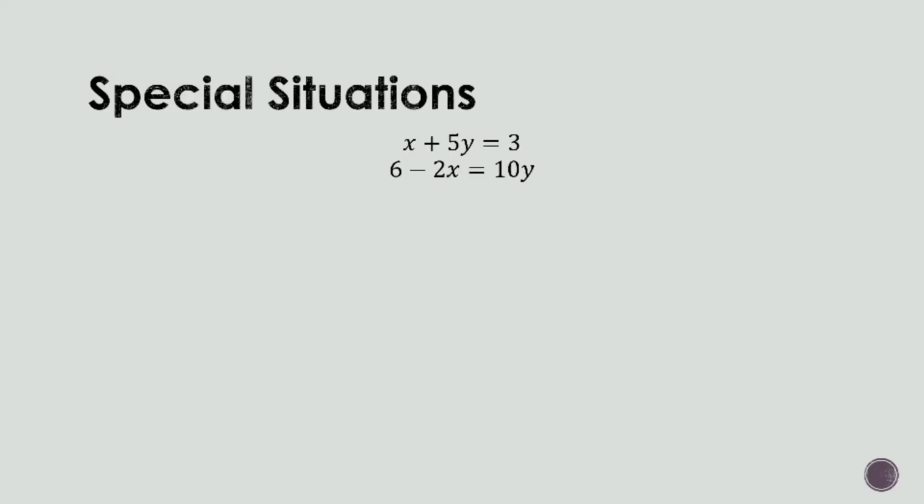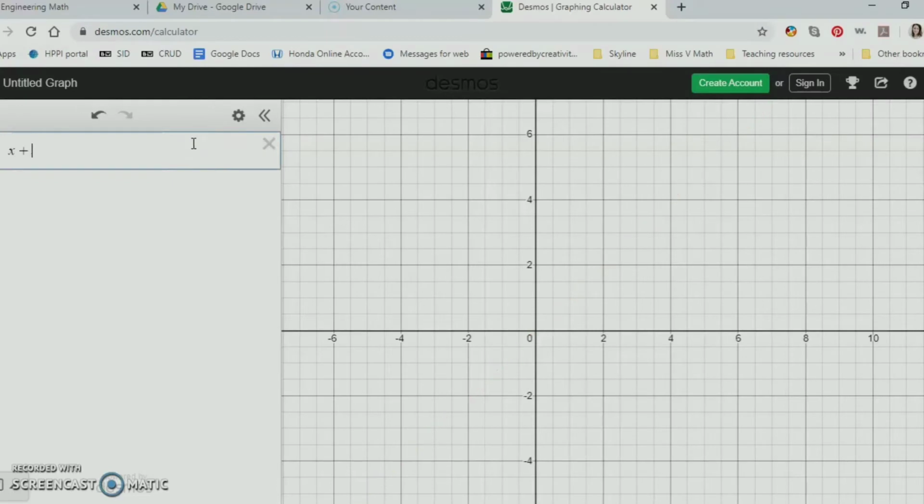In the 4 examples that we've done so far, all of them have resulted in one solution. Now hopefully from watching the prior video you know that not all systems will have one solution. Sometimes they're going to have more than one, sometimes they're not going to have any solutions. So let's take a look at some examples that address those scenarios. I'm going to graph these so that you can see what happens.